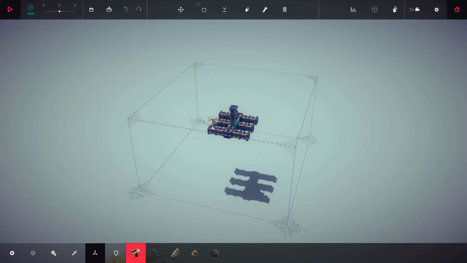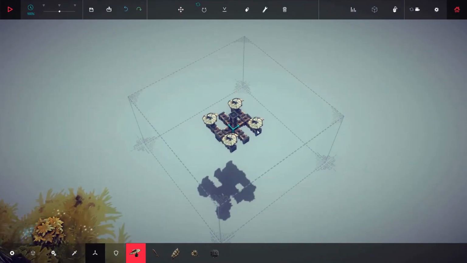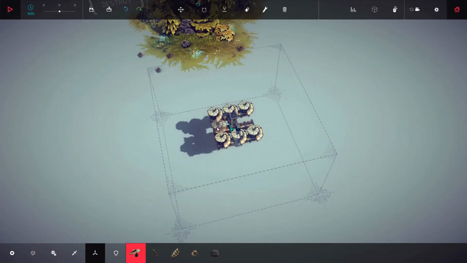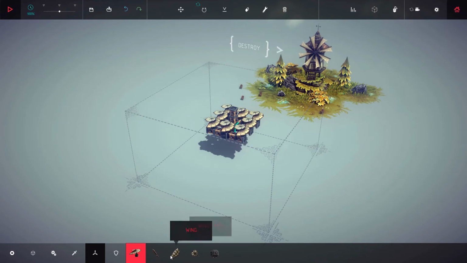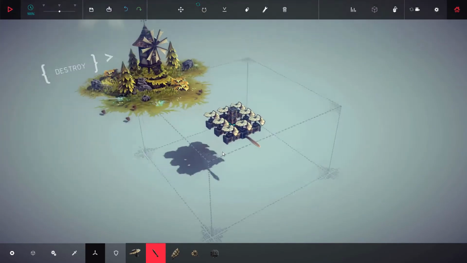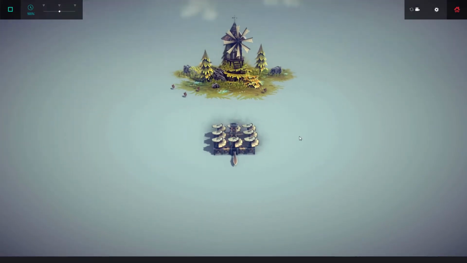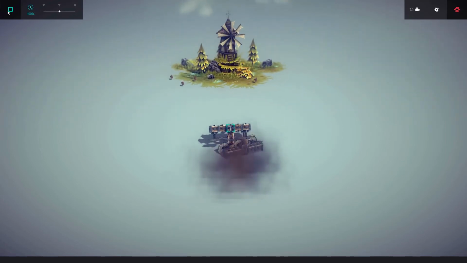Let's go ahead and go to flight and get some nice flying blocks here. Get some nice things to propel us upwards. I think that should do it. You would think. Aerodynamic. I don't know how the propeller works, so that'll be fun. Let's see what happens here. Falls down. Oh god, that is just horrible.